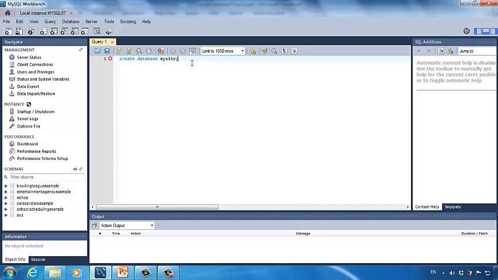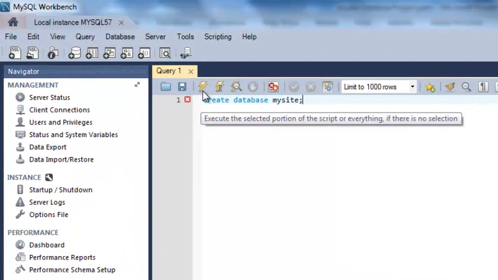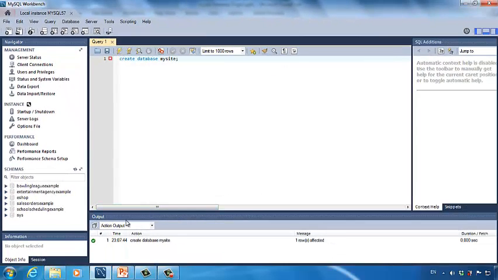Once you finish writing the statement, you can execute it. It's very easy. Just click the yellow lightning bolt on top of the statement, as you can see here. Let's click it. And then in the output window, you will see a message. It shows create database mysite, one row affected. That means your database is already established in the MySQL server. Now you can start building tables inside of this database. Let's remove the current statement. Let's start building tables.